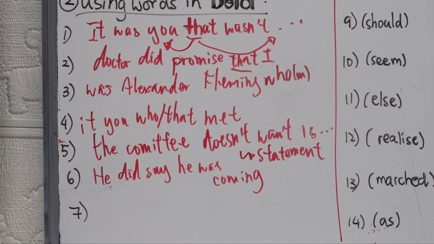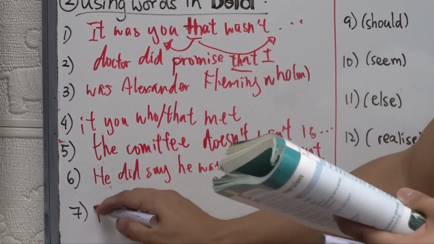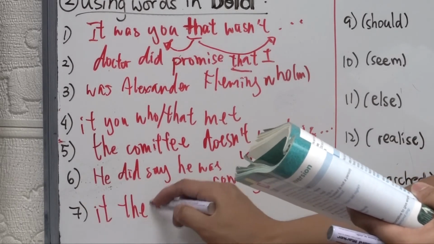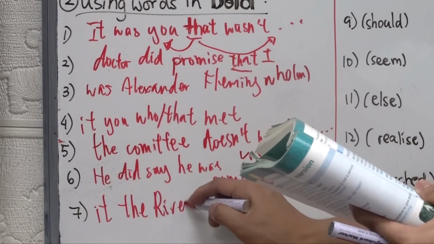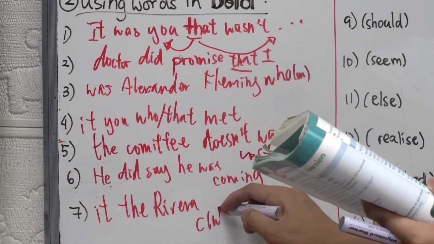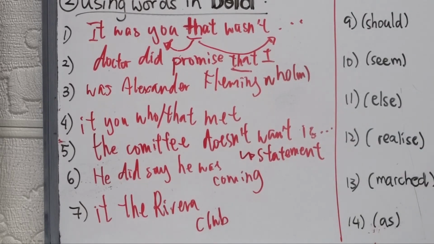All right, last one. "Did you go to the Rivera Club last night?" The words we should use are "it was." You went to last night. So this is talking about a place. So: "Was it the Rivera Club you went to last night?" Again, we are asking them to confirm. And then if they answer, just for the sake of practice, "Was it the Rivera Club you went to last night?" you want to answer, "Yes, it was."